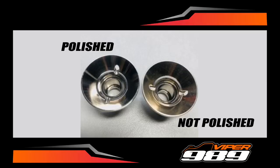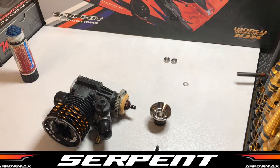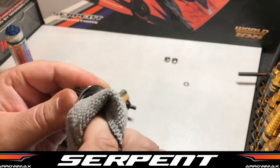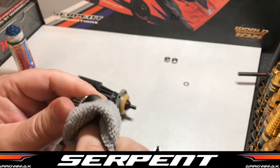It just makes the clutch way more consistent. Make sure you give that a clean as well before you install it. Big thing with clutch building is to make sure that all the parts are free from any debris, grease, oil, anything that's going to induce a slip.